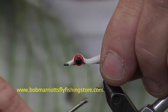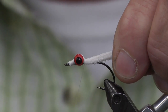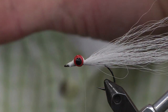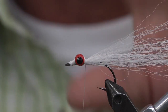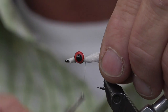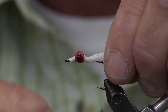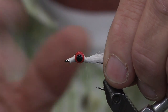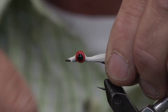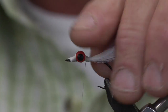The trick with that first initial wrap is you don't want to wrap it too hard, because what happens is the bucktail splays out. We want it to lay nice and tight. So the first wrap, you do it pretty soft — put a little bit of pressure on, and then as you're going back, you release the pressure. What that does is it lays the bucktail down again. Come back forward and you can take that nice and slender.